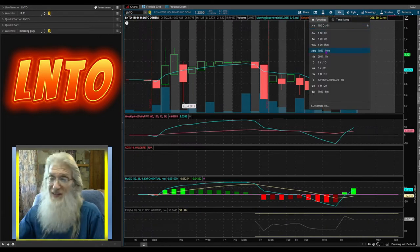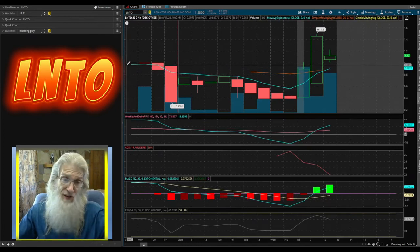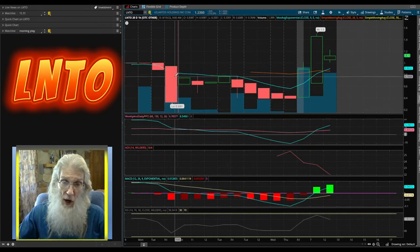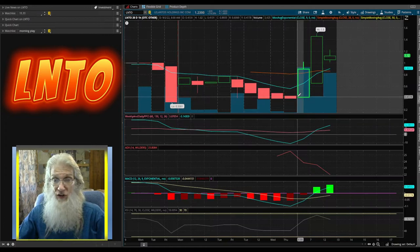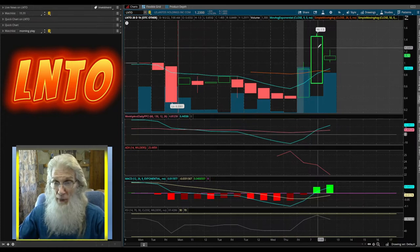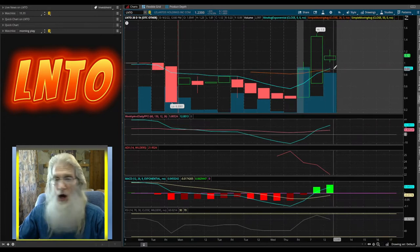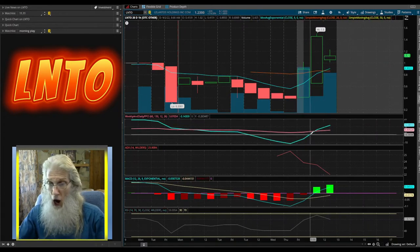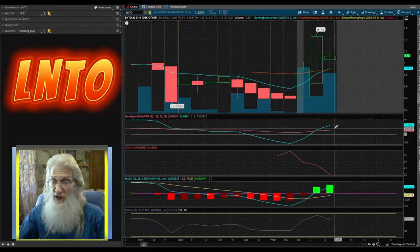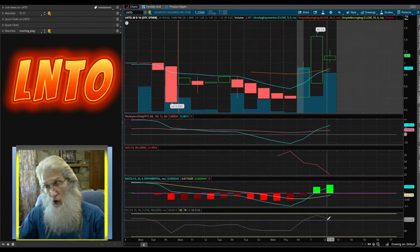How about our 20-day, 1-hour view? Kind of looks like the last chart. She came down, hit a low here, bounced up, and fell until today when she spiked up. Our 20-day SMA has just come into the picture, and she is above it even after the dip. She is still above that 20. And look, our 10-day SMA is crossing the 20. Beautiful sign right there. Our PPO is still climbing strong, MACD climbing strong, and our RSI showing that pullback.